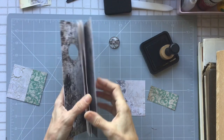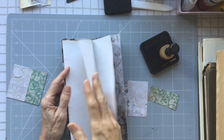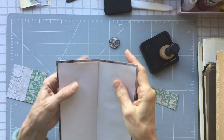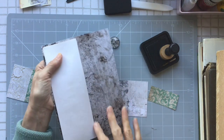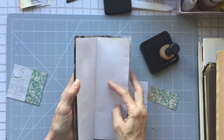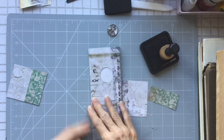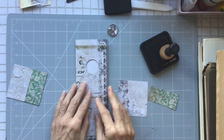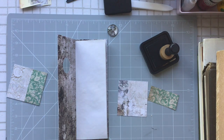Okay, so I've done my stitching, not as straight as I would have liked, but it's folded out okay, and you can just see what I mean here about the perforations. It's just pulled it out slightly, but I'm not too worried about that. Folded these over, folded this down and stitching on the back there. And now we're going to make pockets for the front and the back pages.